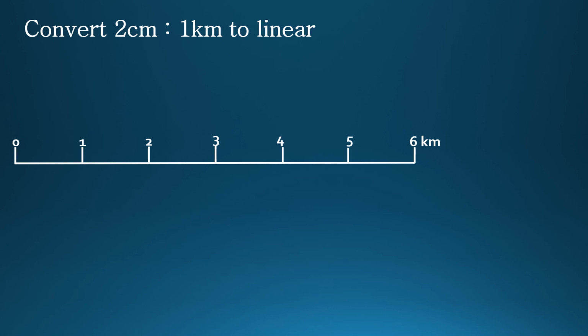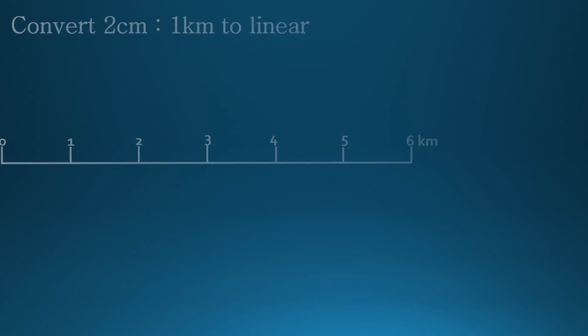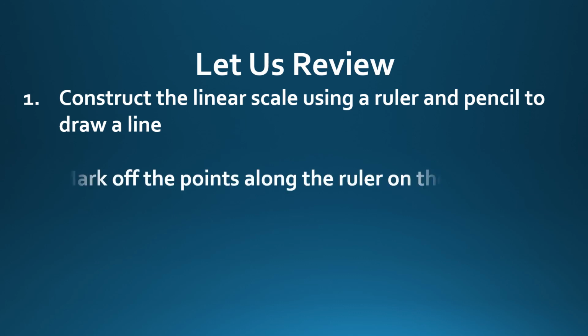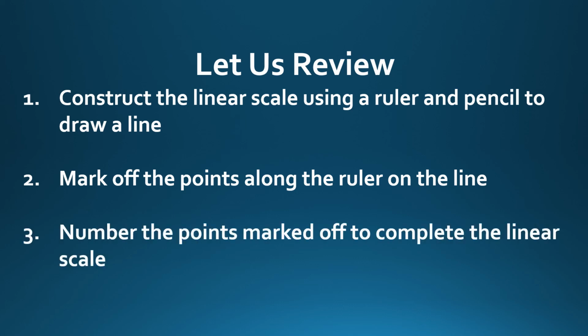So let us do a quick review, shall we? First of all, we must construct our linear scale using our ruler and pencil to draw a line. Then we mark off the points along the ruler on the line, and then number the points marked off to complete the linear scale. And this completes our lesson on scales.